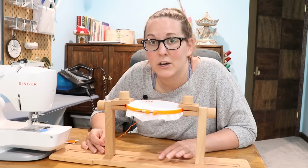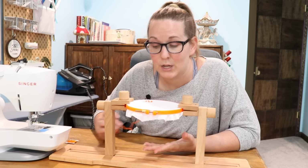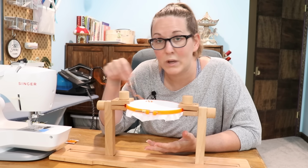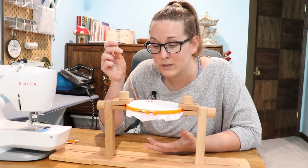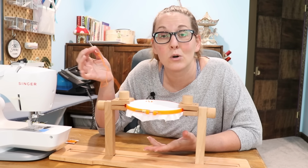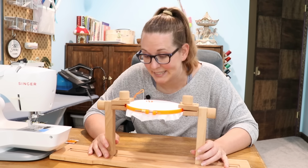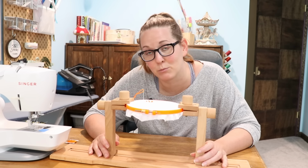Okay, cool. That is not how he did the French knot. His left hand stayed under the frame. He did some sort of wiggle with the floss, a flick with the needle, and then like wabam, there was a French knot, single-handed. When I tell you my mind was blown, it reminds me of how much of an embroidery nerd I am. But I've literally never seen this done before, ever. I did not know it was possible.